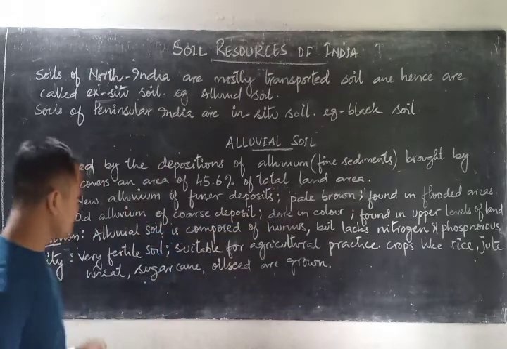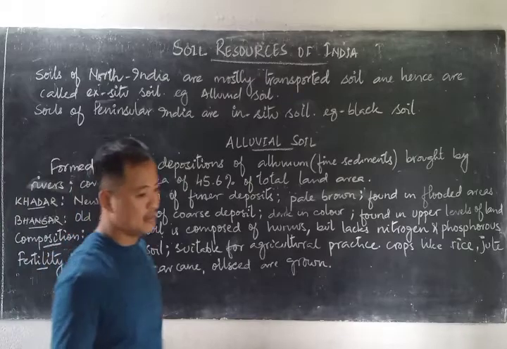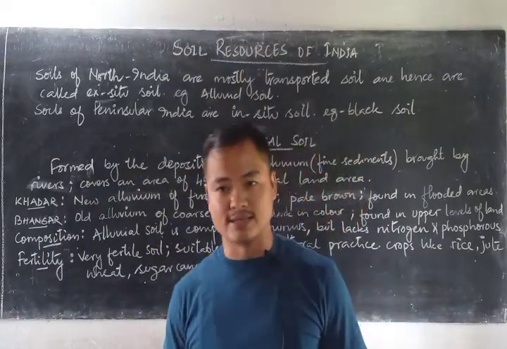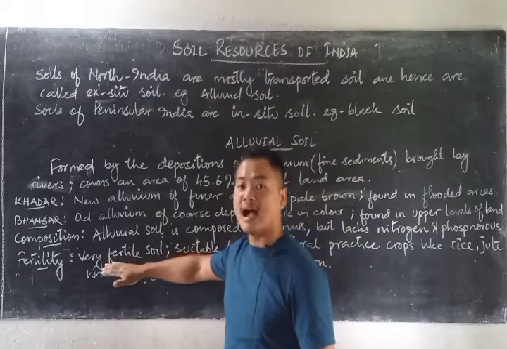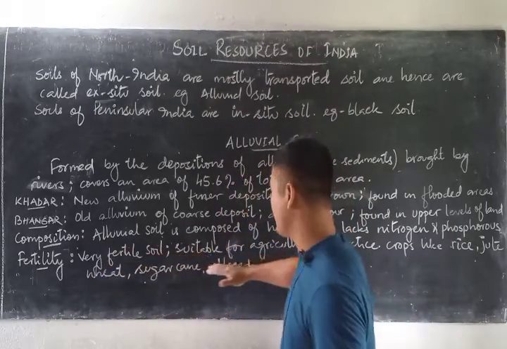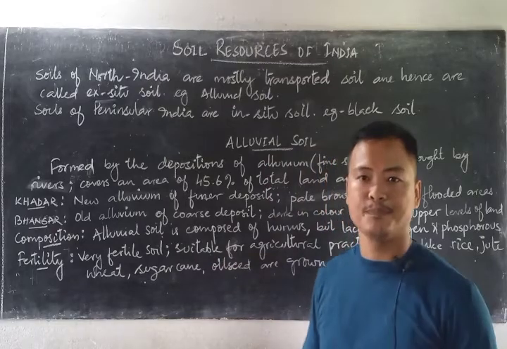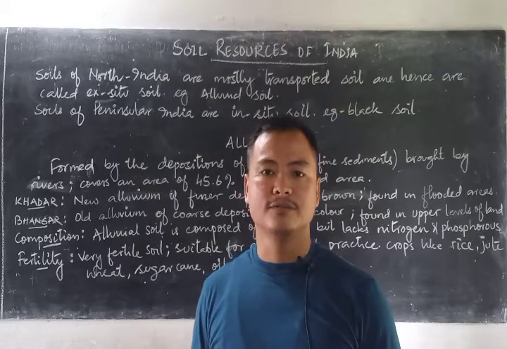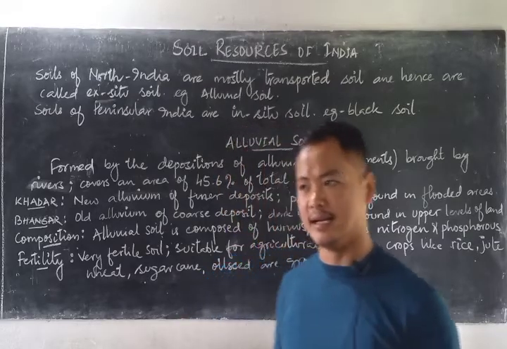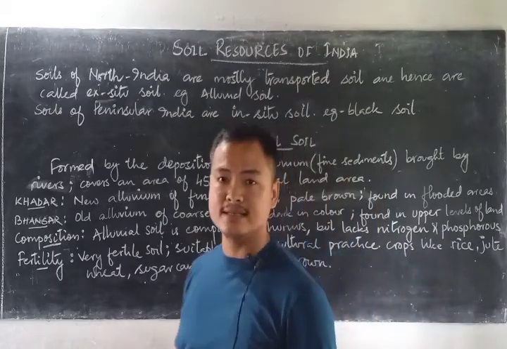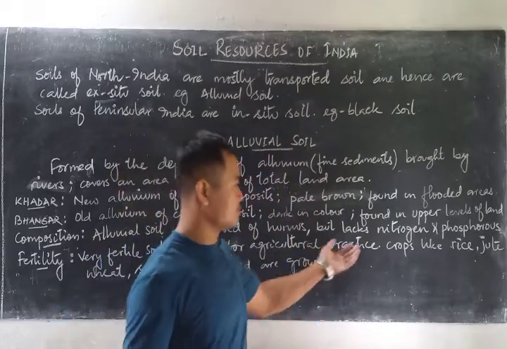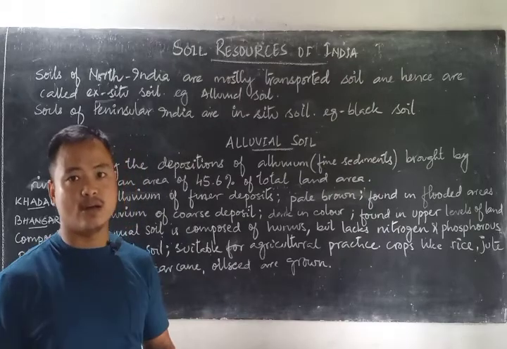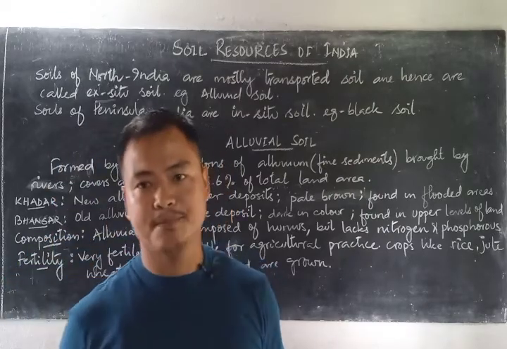Now, since the soil has humus in it and is mostly finer deposits, when we talk about fertility, we can state that this is one of the best soils for agricultural practice. That is, its fertility is very high and hence agricultural practice is equally profitable. And it encourages a variety of crops to be grown in India. If you name some crops like rice, that is paddy, jute, wheat, sugarcane, oil seeds, these are all grown in alluvial soil.